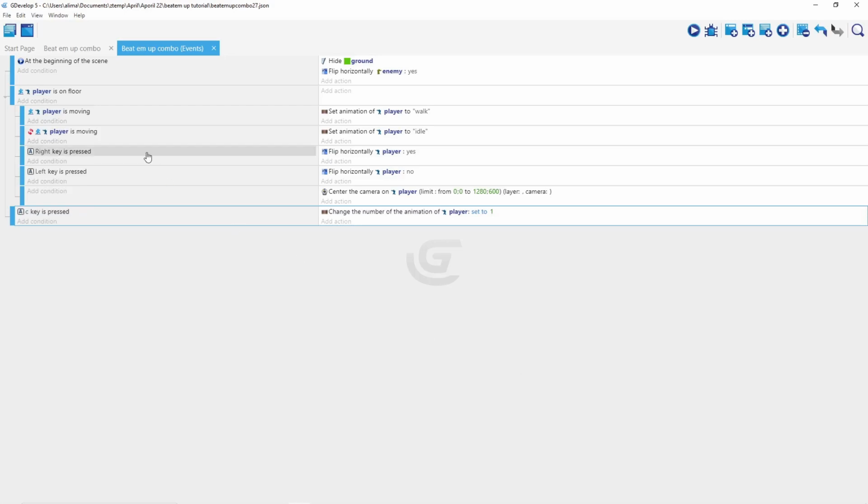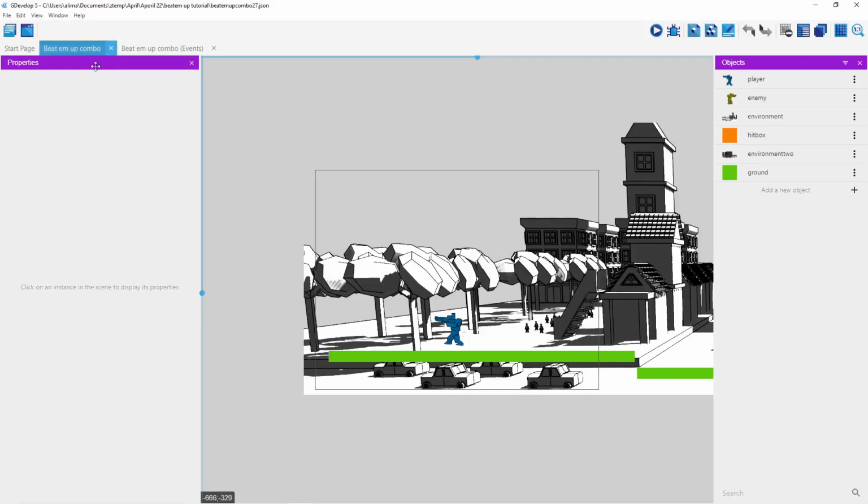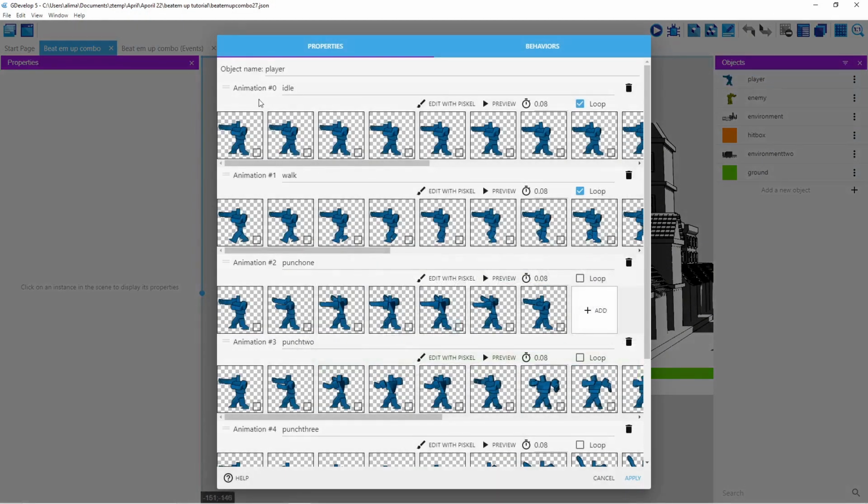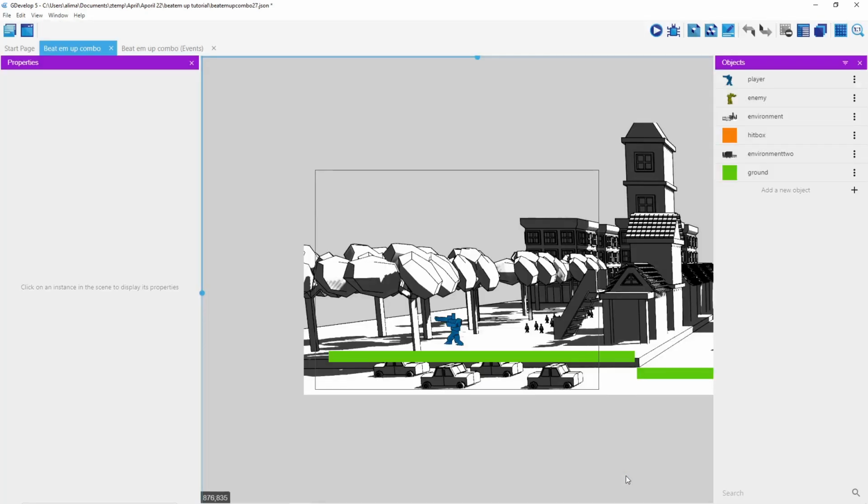Okay, what we're going to do now is go back to the creative part of GDevelop. We're going to double click on our player. See how the idle animation says 0? This is 1. It's actually set when we press the C key to activate this animation. We don't want that. We actually want this animation to be 2. I brought you here because I wanted to show you just how each animation has a number. And that's what we're going to be using to work our way through our animations. So I'm going to click Apply. We didn't change anything. I just clicked Apply to get out of that menu.